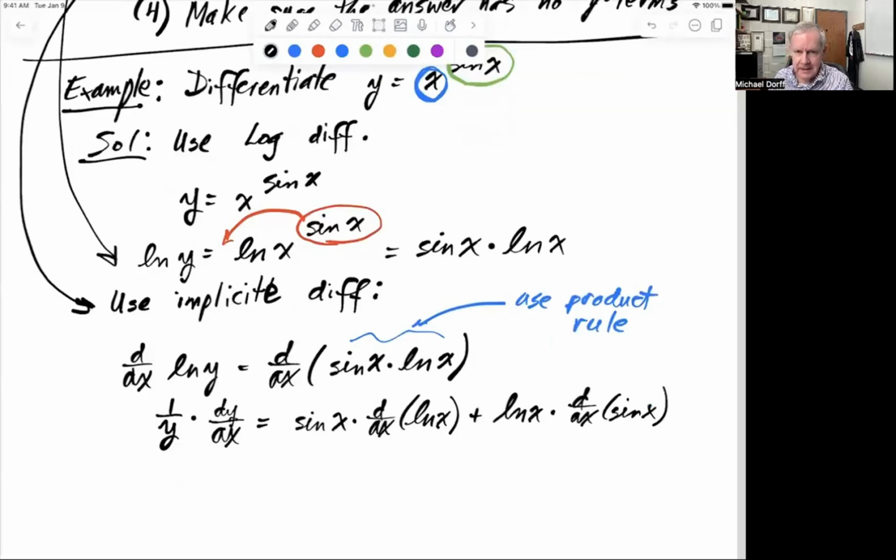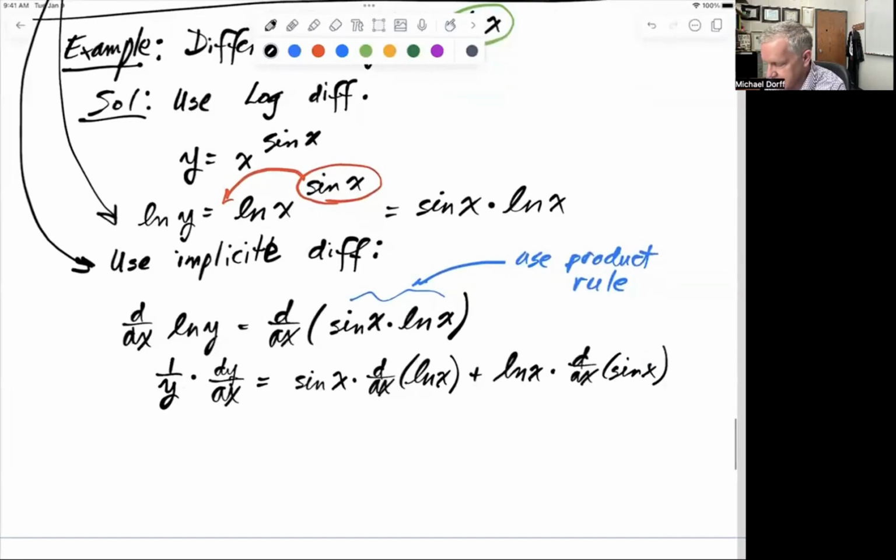And notice here, what I've circled in red, the fact that we're going to take that sine x, the part that's circled in red, bring it out front. That will happen every time when we do logarithmic differentiation. Well, we won't have sine x there, but we could have some other function of x. It could be x to the x power, or it could be x to the 1 over x power. I'm always going to have something there. So the red, I'm always going to bring that out front. And then when I do the implicit differentiation on the right side, I'm always going to use the product rule because I'll always have the product of two functions there.